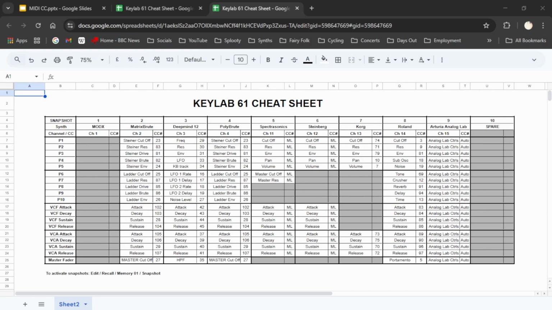This is because, as the Keylab is positioned directly above the MODX, I can easily use the controls on itself to manipulate the sounds. I just use the keys on the Keylab sometimes to trigger the MODX, as some patches are more comfortably played with synth keys rather than weighted hammer action piano keys. For example, things like synth leads when performing fast runs.